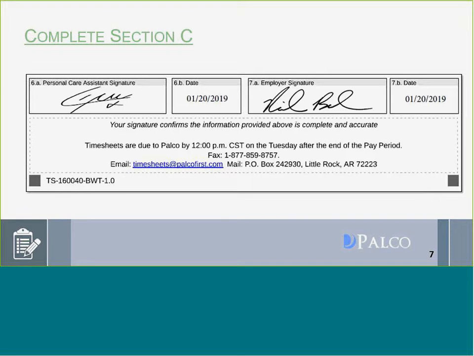You know that by signing your timesheet, you are authorizing us to process that timesheet or pay for that timesheet. So in the section here, 6A, the personal care assistant signature is required. If you don't post your signature there, your timesheet might be rejected and your payment will be delayed.